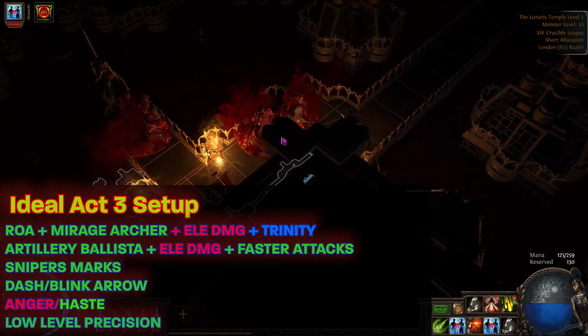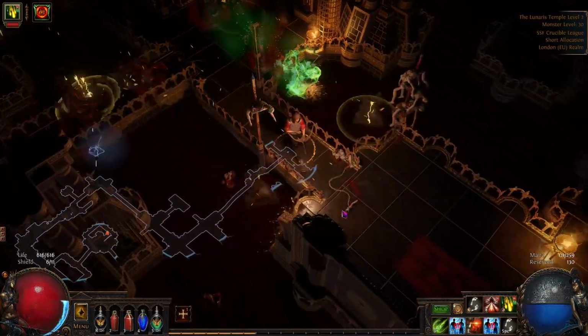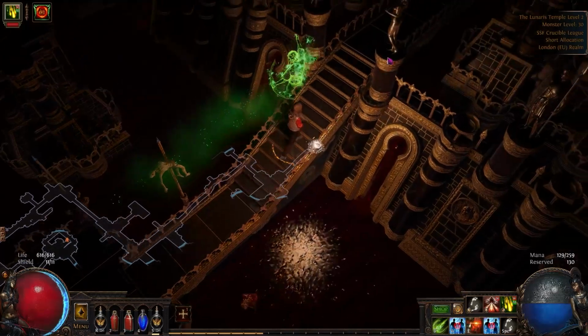You're going to get Anger in this act as well. Drop Herald of Ice and run Anger. You could also run Wrath. It really depends on what aura you want to run and what attributes you have.